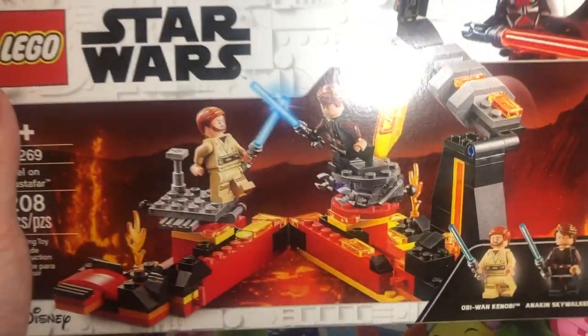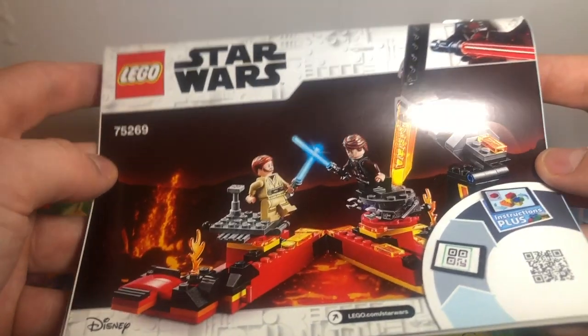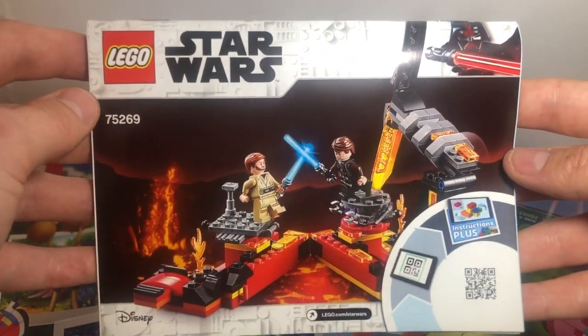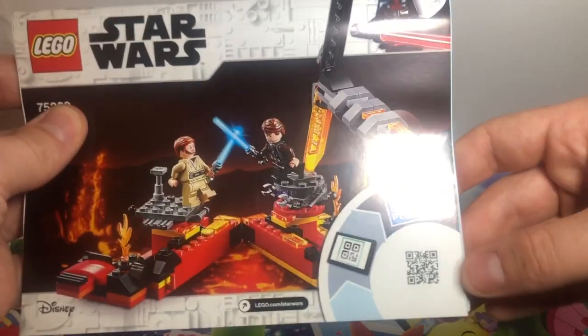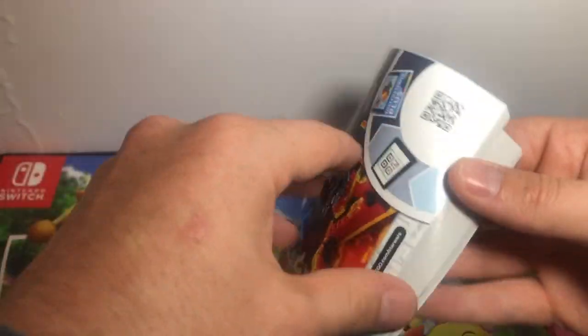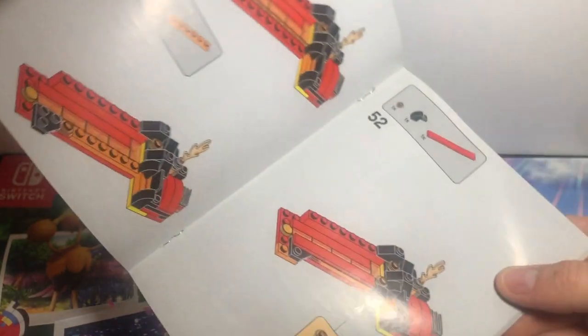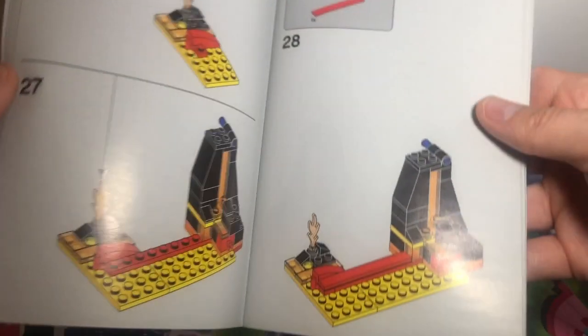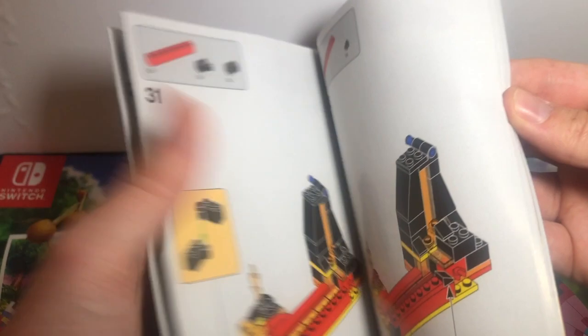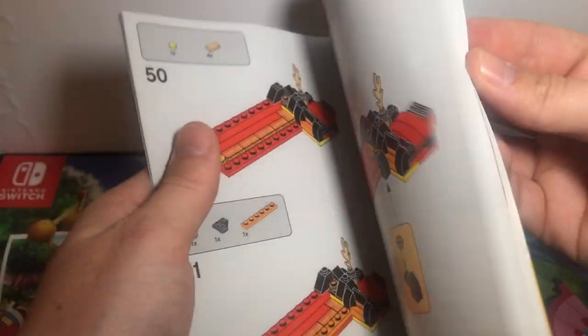So let's go. All right, and before we get into the actual set and the build itself, I just wanted to take a quick look at the manual here. Here's the QR code if you want to have a digital manual. Again, these Lego manuals are awesome. If you're not too familiar with building Legos, their manuals are step by step and honestly kind of amazing how they get all the pieces to fit together.